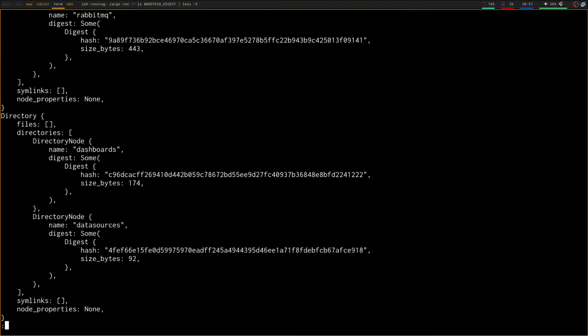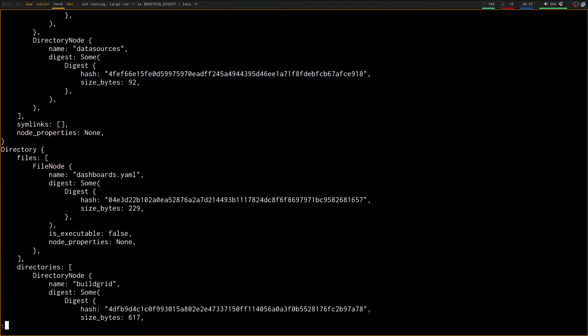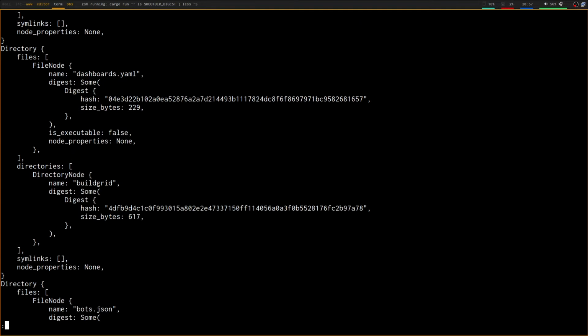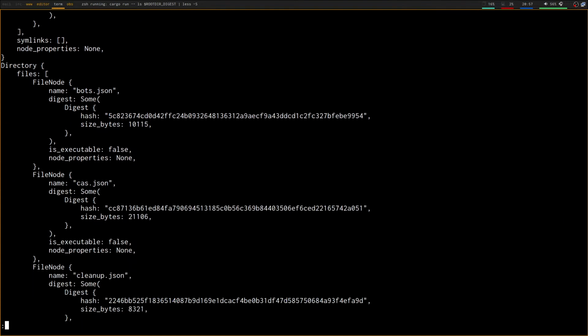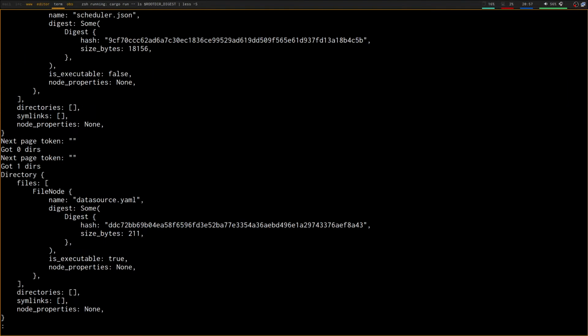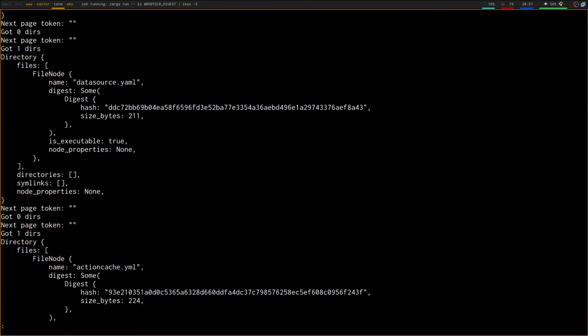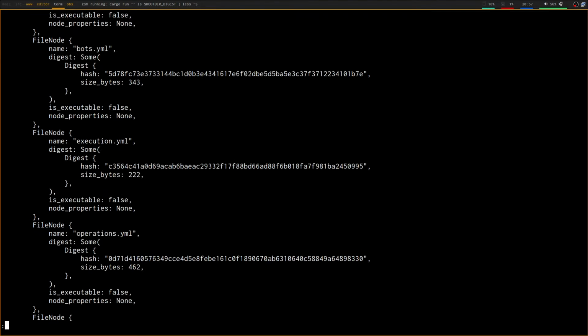The Grafana directory contained those things. Dashboards contains those things. Then there were those JSON files that we saw. Then there were no directories in an entry. Then there was one directory, which had that.